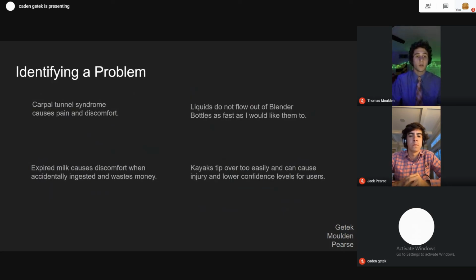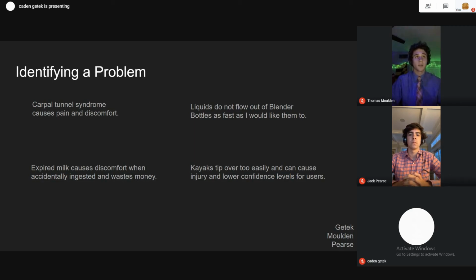All right, so identifying a problem. After a lot of brainstorming, we came up with various different problems that could be solved. However, some problems proved to be better than others. The problems we did not select to pursue further were either too broad of an issue, not really an issue to begin with, which means they lacked the ability to be justified, or they would prove to be too difficult to solve. Here are some examples of those problems we did not pursue.